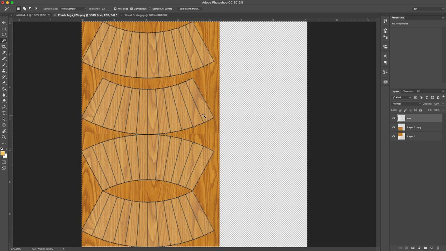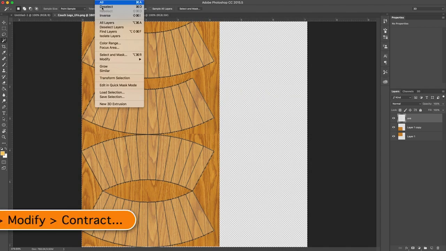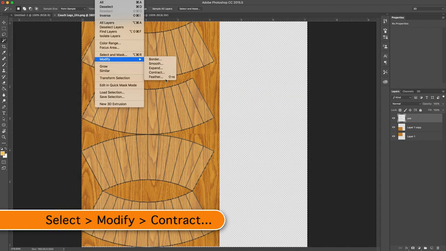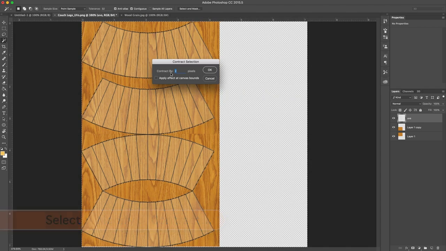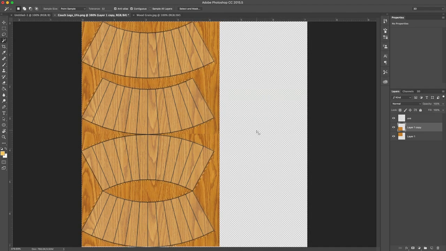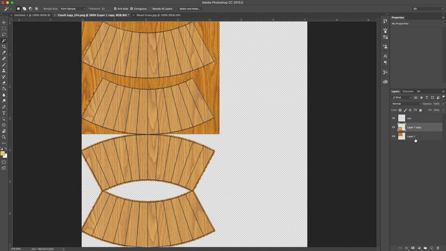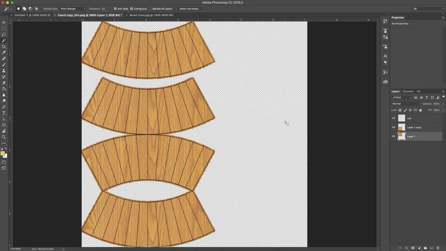Now that we've got all of that area selected, I'm going to contract it by going up to Select, Modify, and Contract. And I'll contract it by 2 pixels. And that will spread it out just a little bit beyond the UVs so we don't cut anything off in there. And then I can select this one and hit Delete, and select this one and hit Delete.